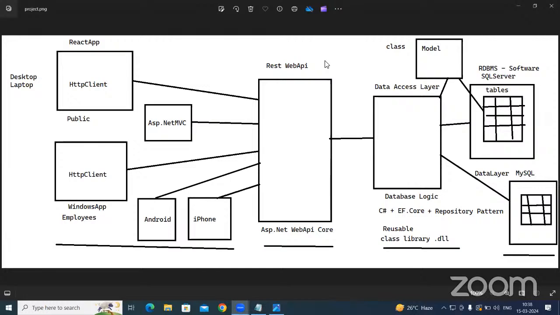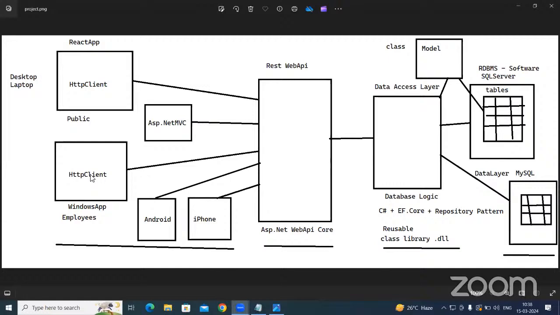By using .NET, we are going to develop a full stack application. The full stack application is designed like this. See here, front end and back end. Front end means any HTTP client can be called a front end, like a React application or ASP.NET MVC application or any web application developed by using Java or PHP or any program which is able to communicate with the backend by using the HTTP protocol.